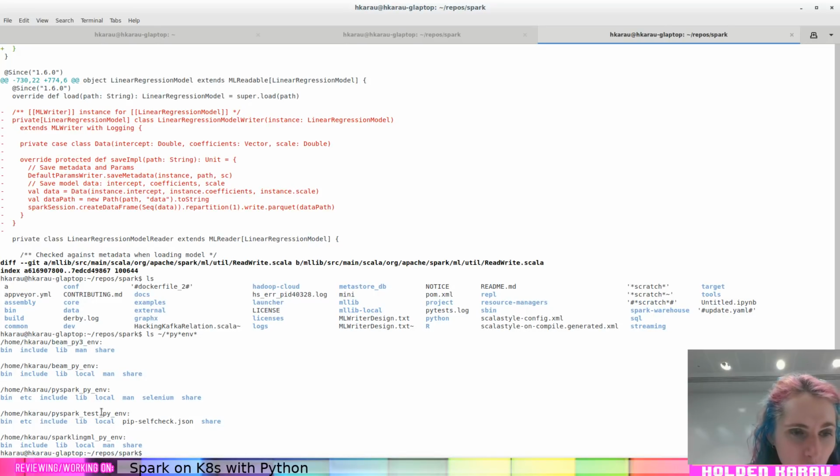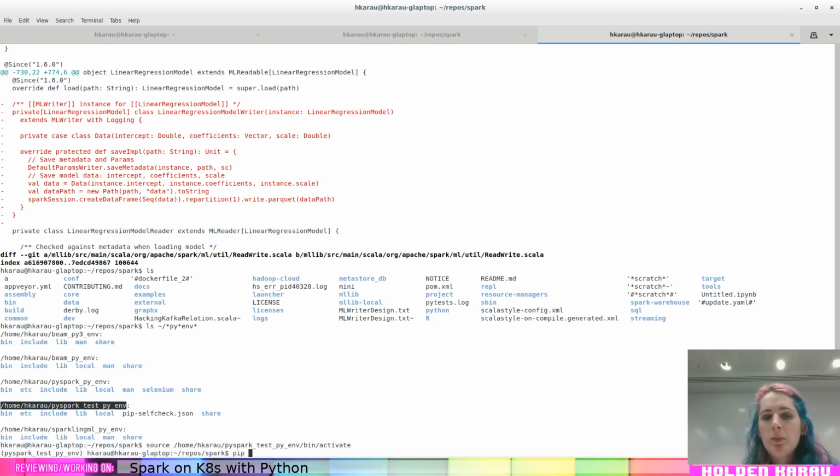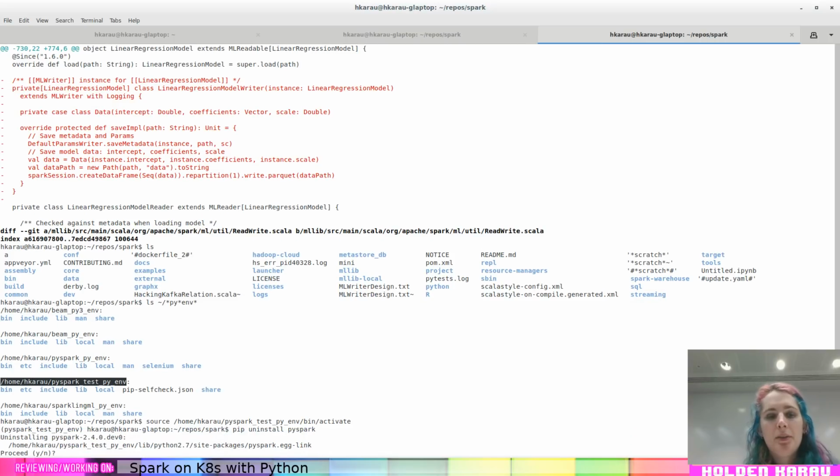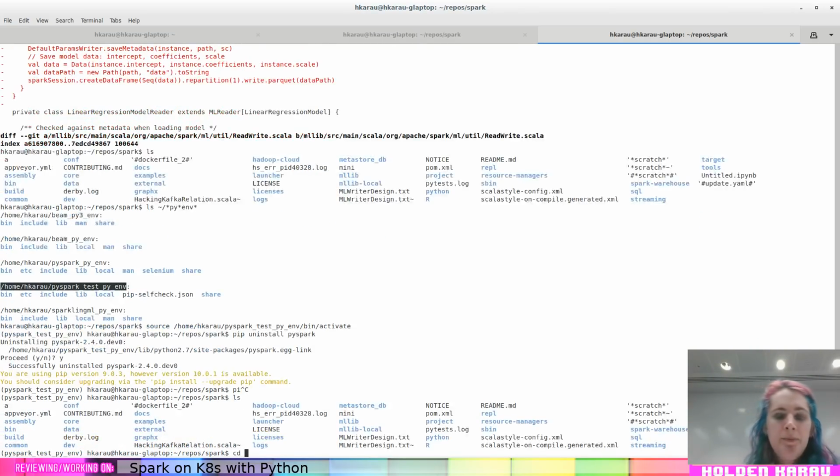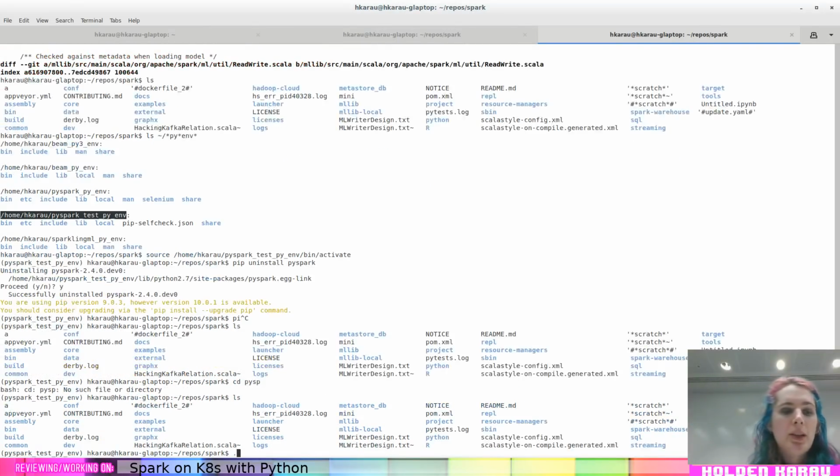I'm going to make sure I don't have Spark installed in this env. Yeah, I don't want PySpark. Or I do, but more specifically, I don't want it to conflict with the version that I'm going to be testing. And so there's conveniently a test script.